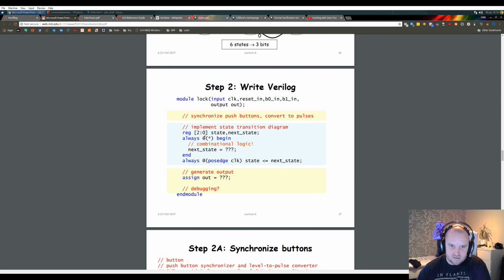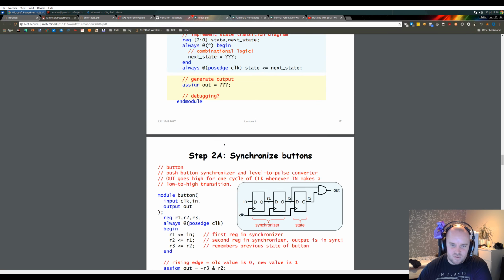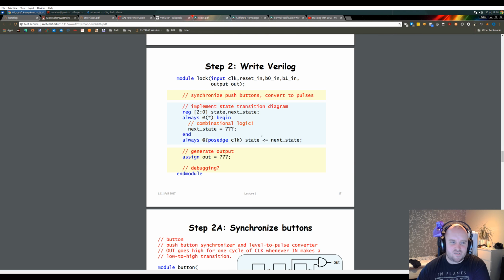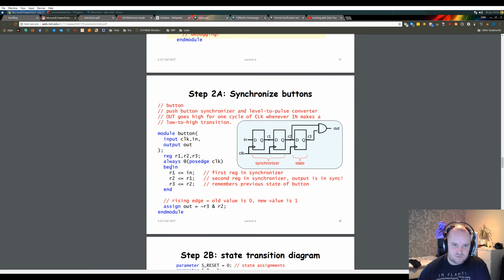So there's a lot of syntax that I could guess at, but I'm not that familiar with it. So it was interesting at this point just to see examples of Verilog to understand the syntax.